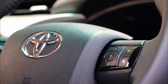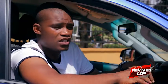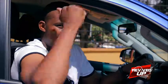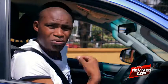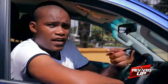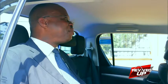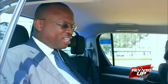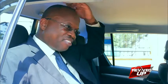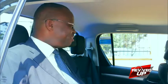All right, that's just some of the front view when it comes down to the 8th generation. I've got to have you guys get a feel of what happens in the back seat if you're the passenger. But why am I even putting on a seatbelt? We're not even driving. Who am I lying to? All right, let's go behind. Mr. Ori, how is it behind there? Oh, I'm more than comfortable behind here. I've got adequate leg room, enough headroom, very comfortable feeling seat in a very safe vehicle.